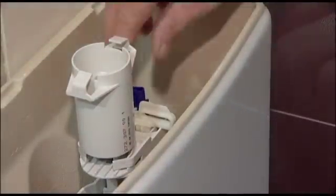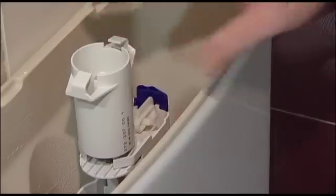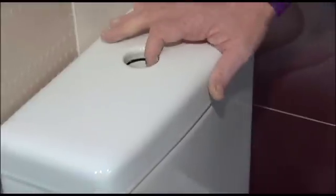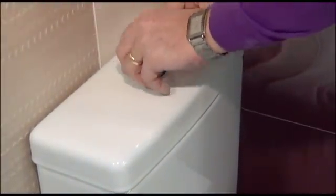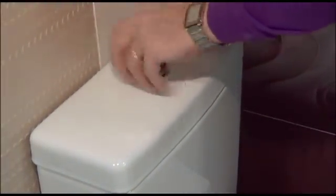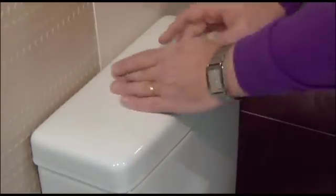I can now lock that back into position, and that's all now sitting at the correct level to simply screw your dual flush button back into place. So that's how to change the new style Geberit flushing mechanism.